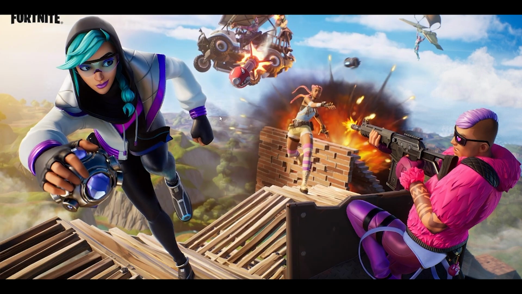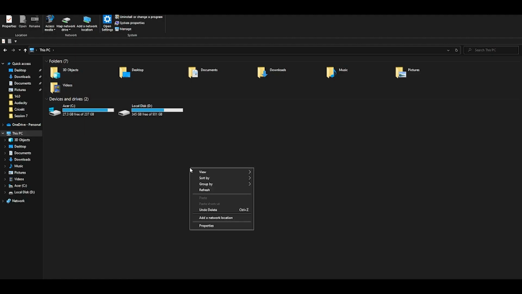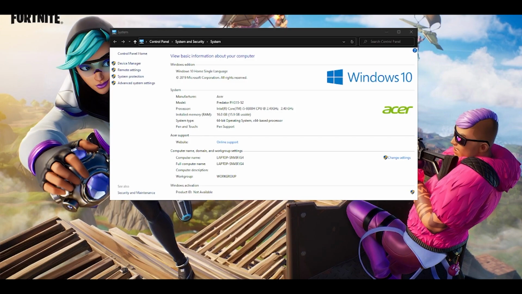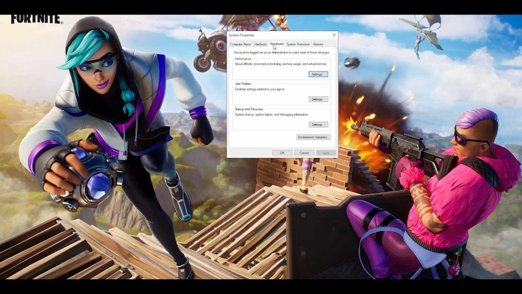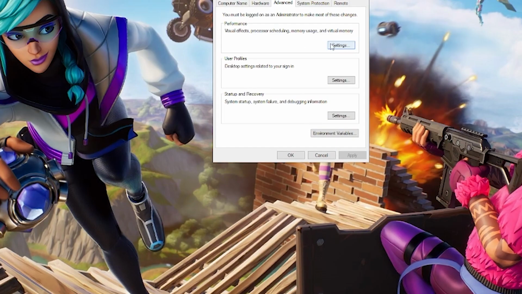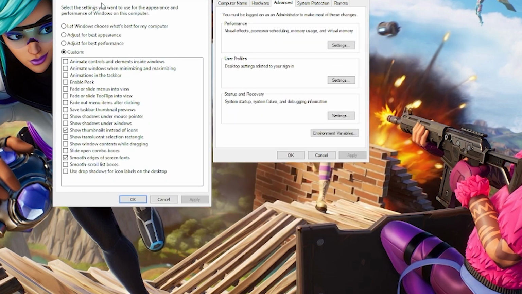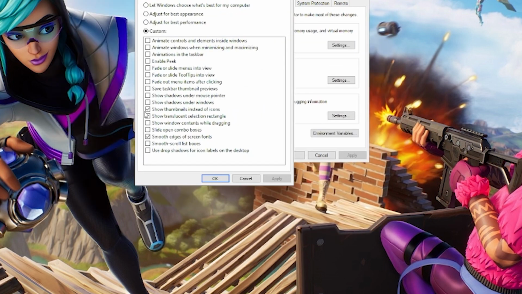The next thing you need to do is go to This PC over here, simply right click and go to properties. Go to advanced system settings, which is over here, and then you will find a tab called advanced. Simply click on the performance tab over here, which is called settings. Click on here, and as you can see, I have chosen custom over here. I have only chosen show thumbnails instead of icons, and smooth edges of screen fonts. But by default, if you have never encountered this before, it will be set to adjust for best performance, or to let Windows choose what's best for my computer. You need to choose custom. You can copy these two settings, or you can choose adjust for best performance.